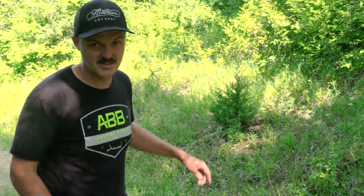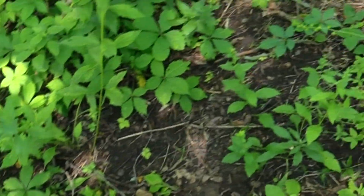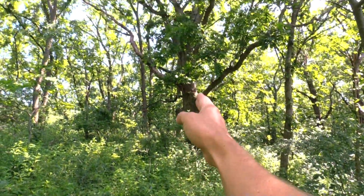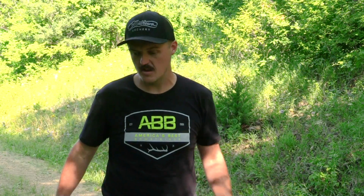I've done it at night before too, when the deer have kind of cleared out into the destination spots, and I will literally rake from the base of my tree stand down to this gravel road, actually this little cedar tree here behind me as my visual. So when I can come up in here in the dark, maybe shining a little bit of a light, I'll find that cedar tree and have myself a raked 2-foot wide dirt path right to the back door of the stand. I leave way less scent on the ground when I'm not walking through grass and tall stuff, dragging my legs. I'm literally just walking on a carpet of dirt.